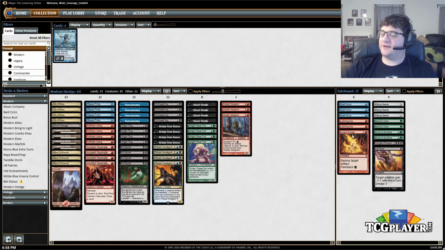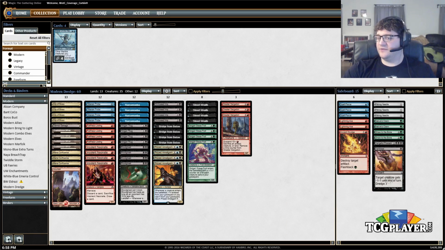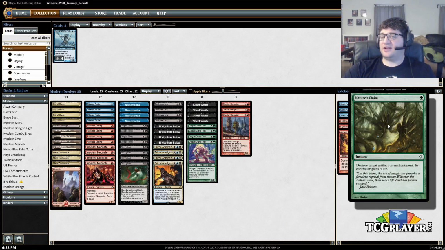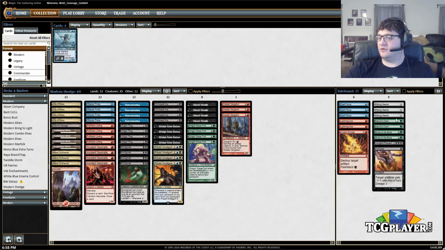Now let's move on to the sideboard where we have some generic options. Lightning Axe, it's another discard outlet as well as allowing you to kill creatures when you need to. Ancient Grudge for the matchups where you'll want that. Spell Pierces for the combo matchups. Pithing Needles and Nature's Claims, which are very important to deal with the graveyard hate that will undoubtedly be coming in against you. You'll usually be naming Relic of Progenitus with Needle. Nature's Claim will deal with any of them.